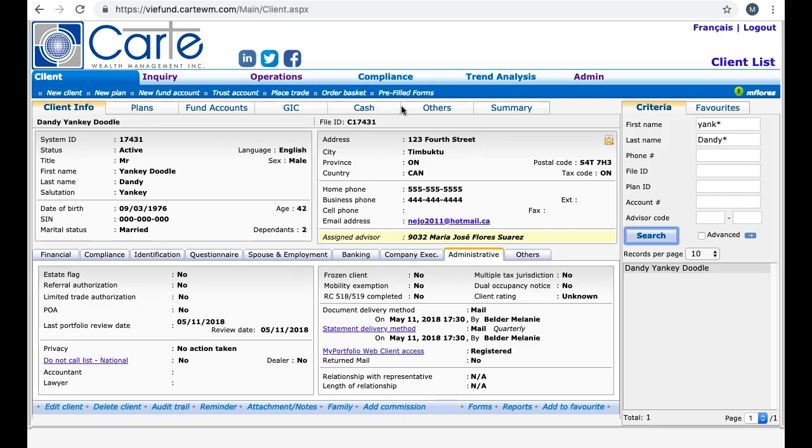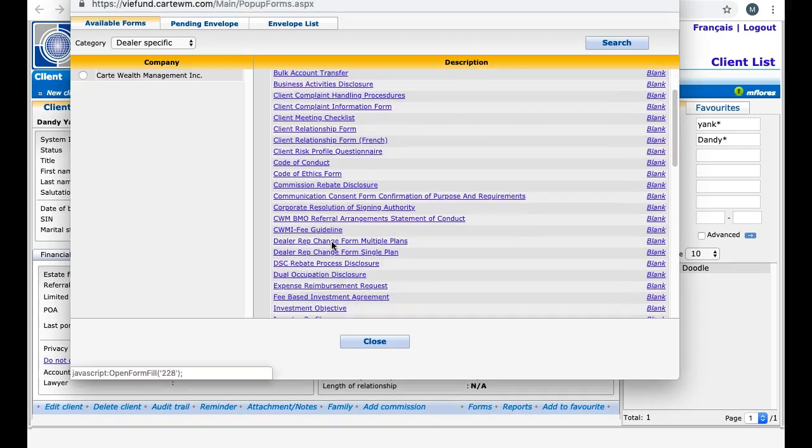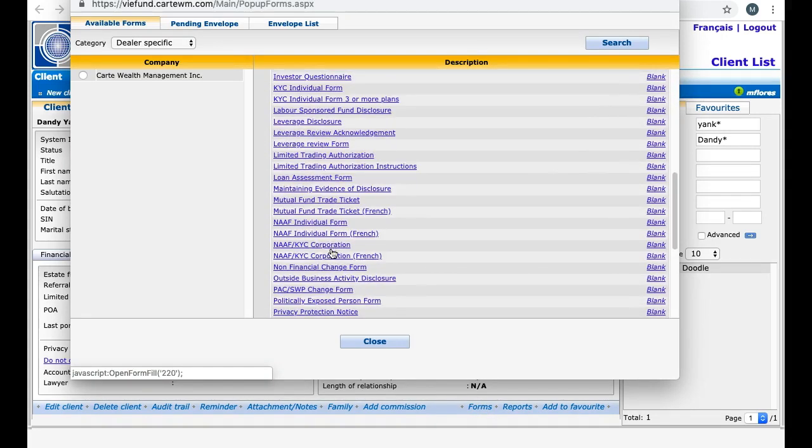Once the client is created, I highly suggest that you always remember to include an email address for your clients. Now, a client provides consent to receive electronic communication in 2 ways. One, if you're a mutual fund advisor, you must complete a NAV when you are opening a brand new account.